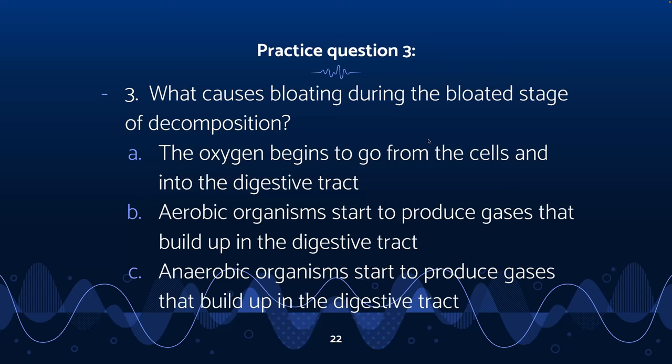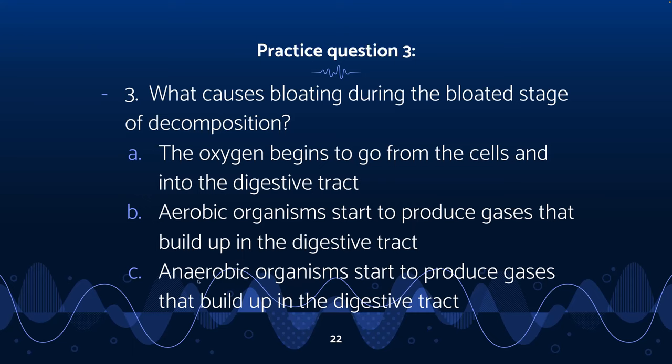All right, so it was C. B and C are very similar. It's just that B talks about aerobic organisms and C talks about anaerobic organisms. If you've been through seventh grade science, I don't know exactly how old y'all are, but this is taught in seventh grade. If you're not in seventh grade, that'll probably be taught to you. Aerobic means that they do use oxygen, while anaerobic means that they don't use oxygen. One way you can figure this out is that in the digestive tract, you don't have a lot of oxygen available to use, especially if the body is dead, because then there's no circulatory system to bring oxygen to these cells.